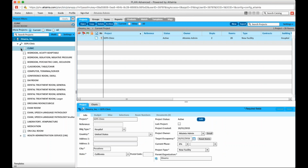Now, for this particular exercise, when we originally started this process, these templates actually originated from the SEPS to BIM system. So these are VA standards and typical templates that were exported into the Atania system, and then we were able to map that information and create the real-time connectivity to it, and ultimately an API that allows the Plan system to update the corresponding templates back in Anuma, which Kimon's going to show you shortly.